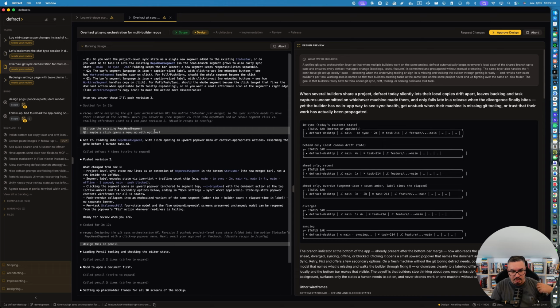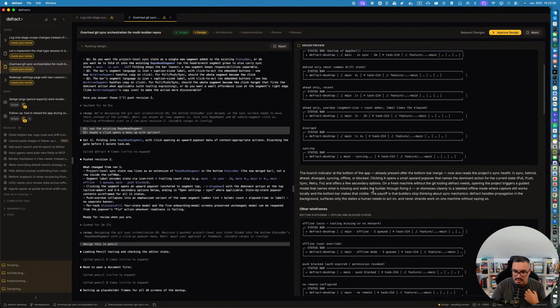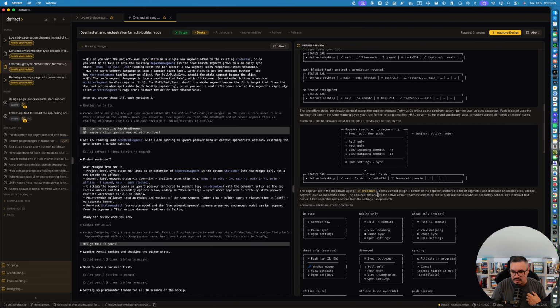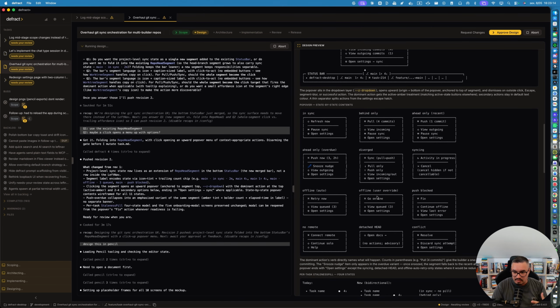And right now I'm working on a task that includes a design step. The first thing that the design agent does is submit. You can see here on the right-hand side, the agent has submitted all of the changes that it's planning to do, just using ASCII art. And this is really nice because it allows you to get that look and feel really quick of what you're talking about in terms of design, how that's going to show up in your application.